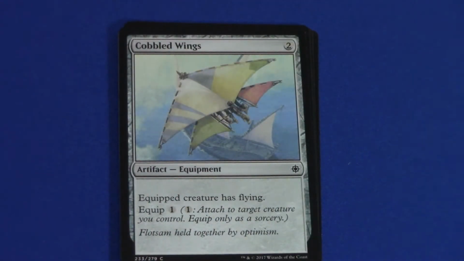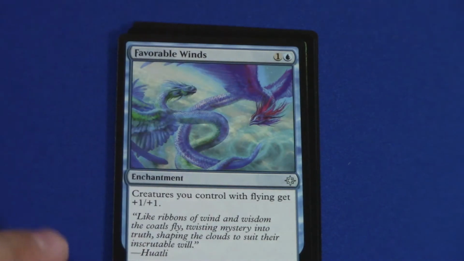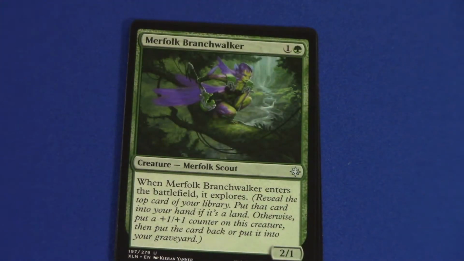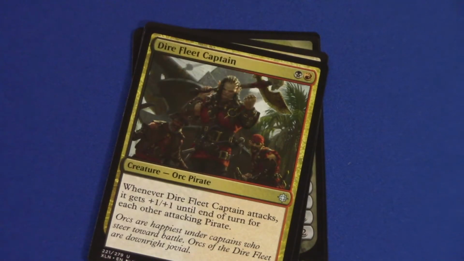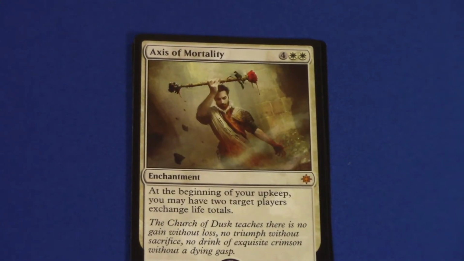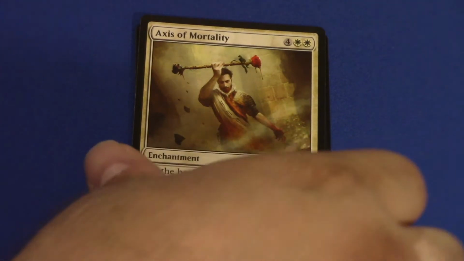Encampment Keeper. Favorable Winds looks pretty awesome in a flying deck. You know, in a limited sense, probably. You're not going to play that in standard, obviously. Dire Fleet Captain. We got Axis of Mortality. I don't actually know what that is. At the beginning of your upkeep, you may have 2 target players exchange life totals. Okay, pretty terrible.